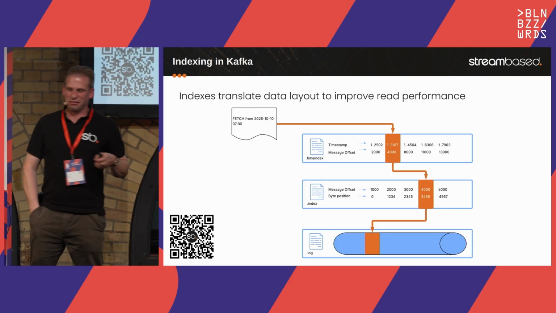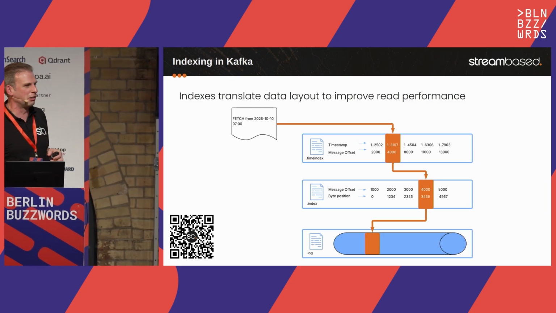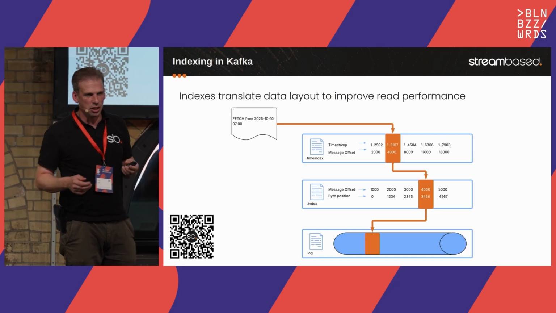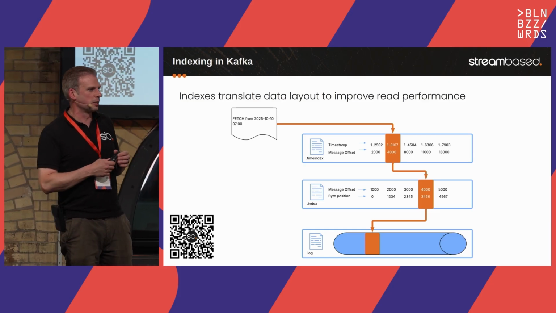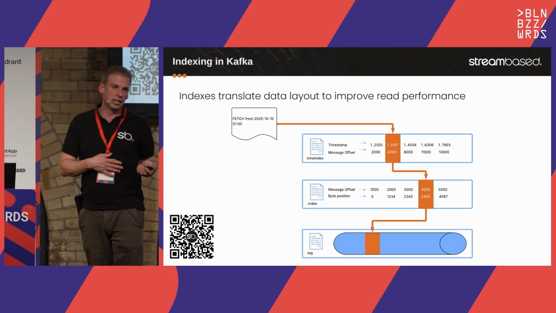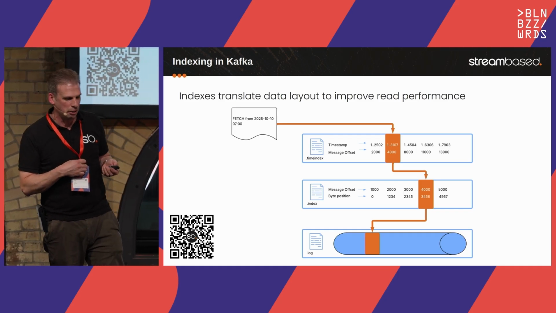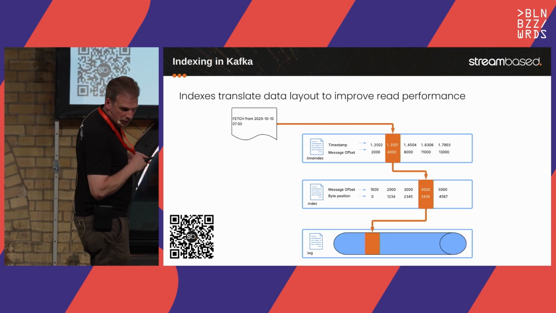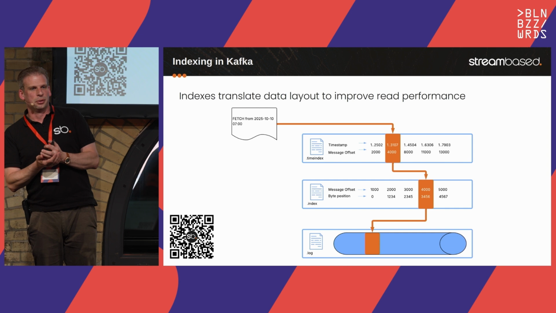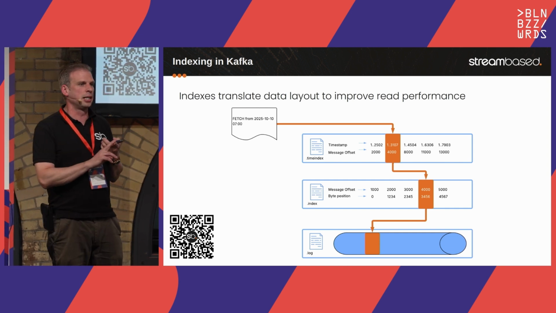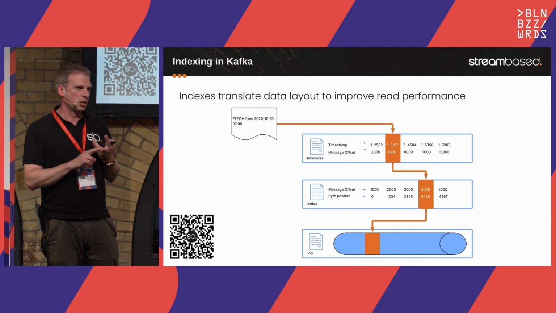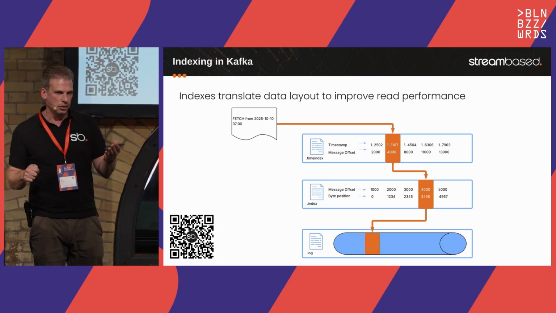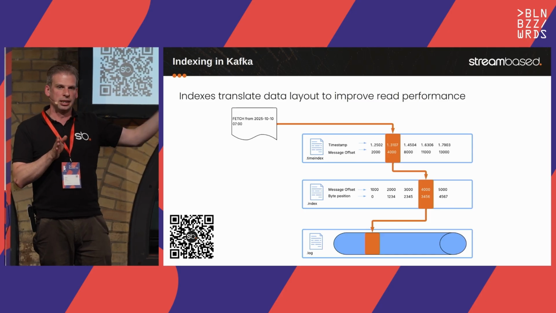Kafka does, in fact, have indexes, though they are very, very well hidden behind the implementation. If you were to go into the data directories in your Kafka cluster and have a look, the clue is in the name. You will see a file suffix .index in there alongside the actual data segment files. That .index file contains a mapping of Kafka offsets to byte positions within the file. So when you get your consumer and you go, I want to seek to this offset, it'll consult the index and it'll go, okay, I don't need this bit of the file, I can jump straight to here.